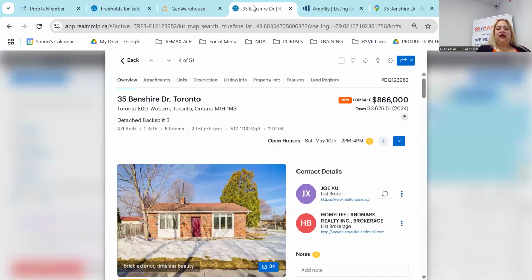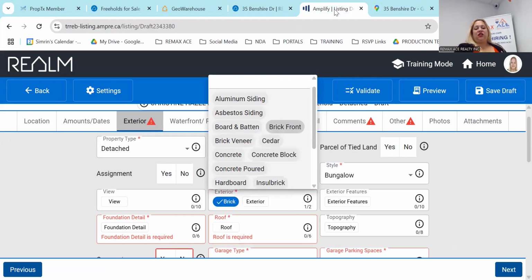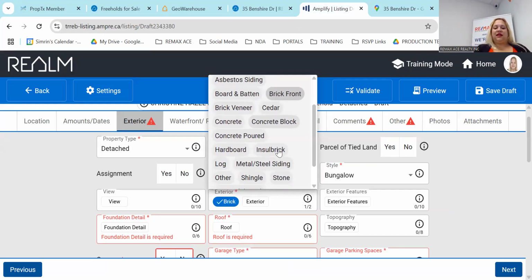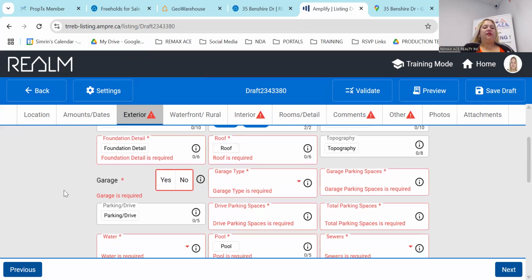Let's see if there's any things on this. So sometimes you have the style of home in Scarborough where it's brick, two-story made, the top half is siding. Maybe it's got some stonework on the front of it. So you have the option of changing it here. You can pick a couple. So I could say brick, right? And let's just say I'm going to pick stone. So maybe it's brick with some stone accents on the front of it. A lot of them are refacing Scarborough homes with stone in the front and they're solid brick in the back. So whatever the case may be for the property you're working with.